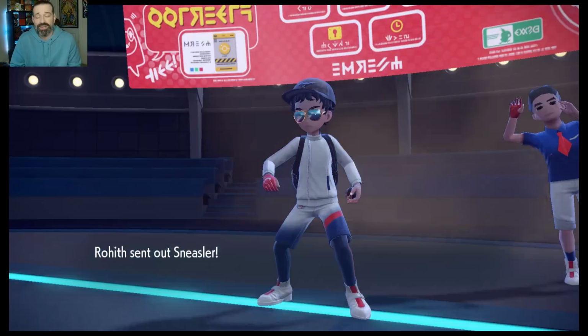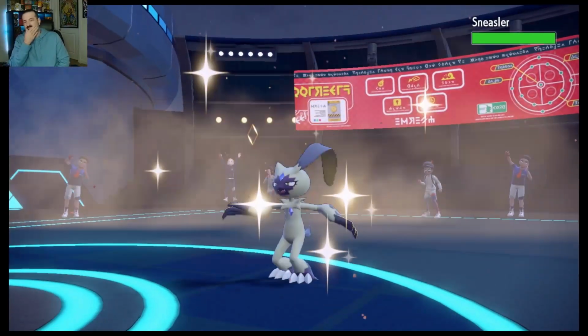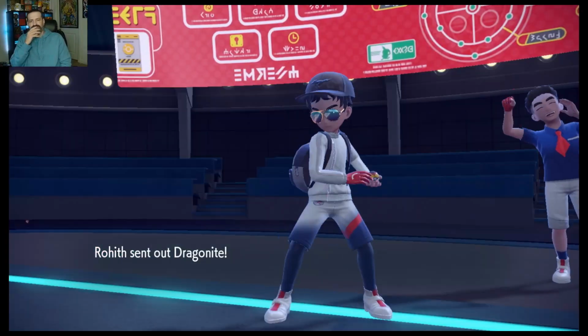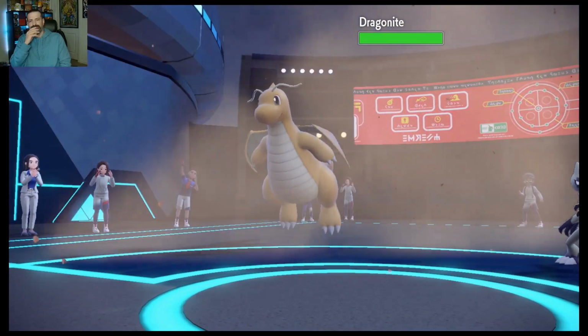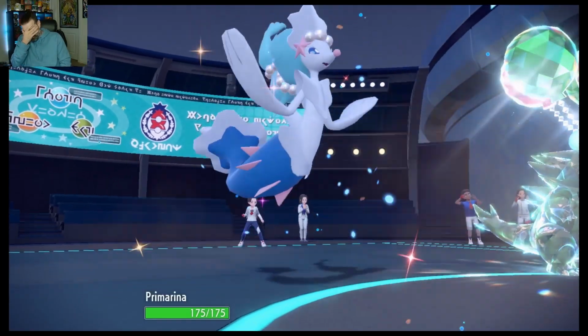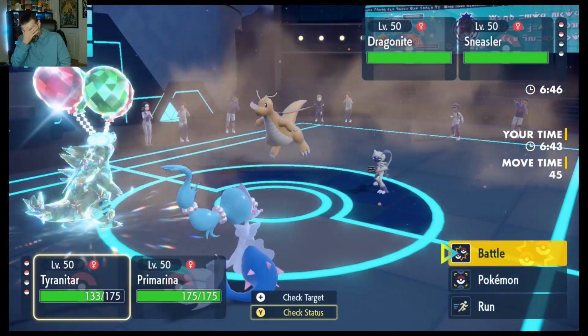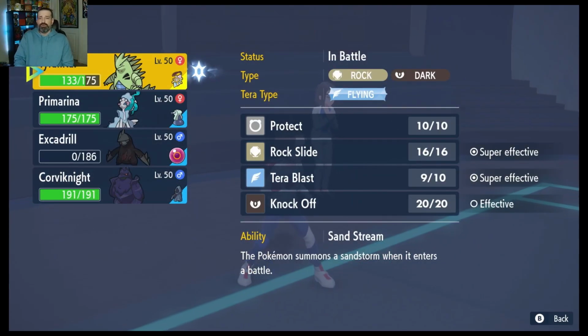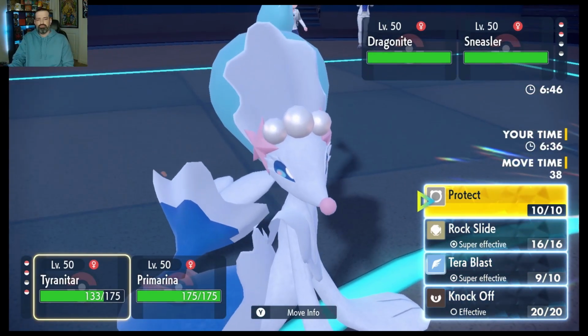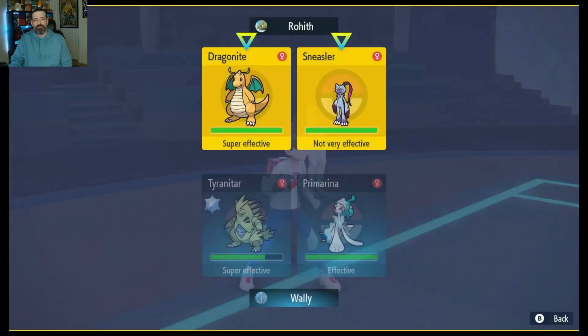So let's go Primarina. Okay, that was a big mistake. I should not have gone Primarina. Alright. Okay, we also have Corviknight. Okay, that's actually going to be fine, realistically.